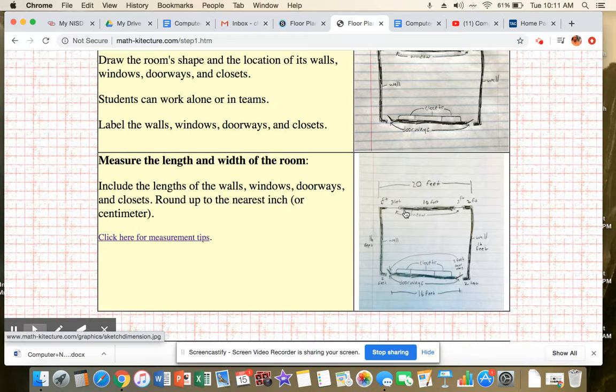If you guys have any questions, reach out to me. This was probably going to be due with dimensions on Wednesday at the end of class. Okay. This image right here. And this is just a rough sketch. And then later on, we're going to move this drawing over to graph paper, if you have graph paper. Otherwise, you're going to have to be very, very neat and organized and maybe make your own graph paper if you have a ruler. Other than that, if you have any questions, email me or message me on Schoology.